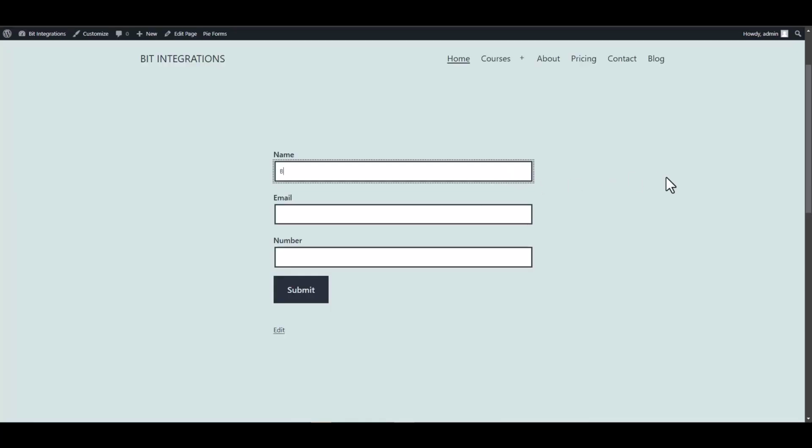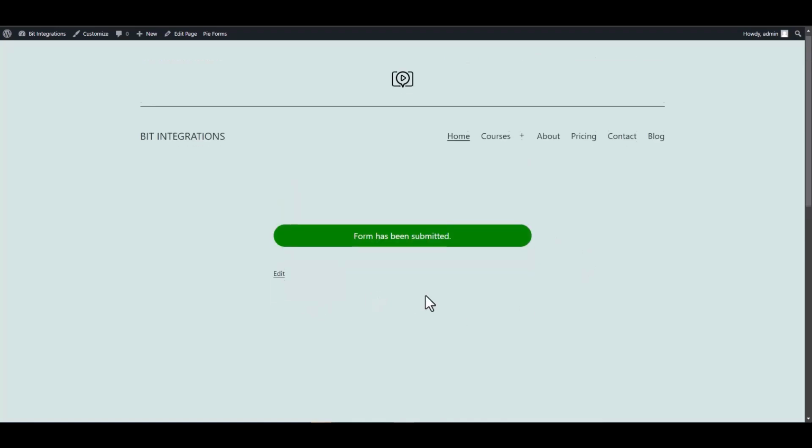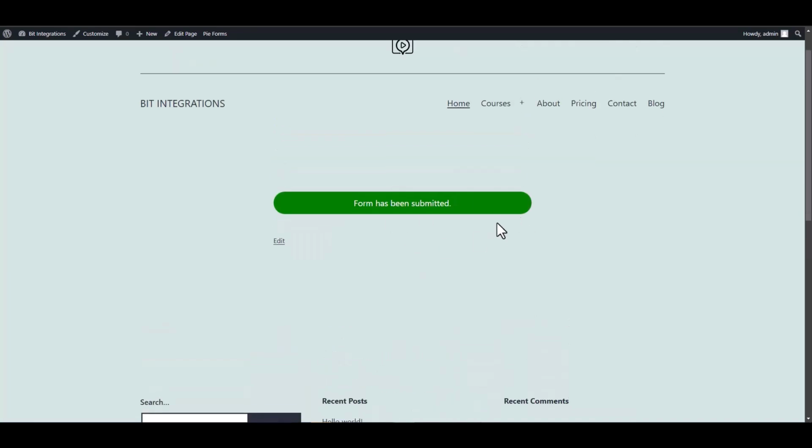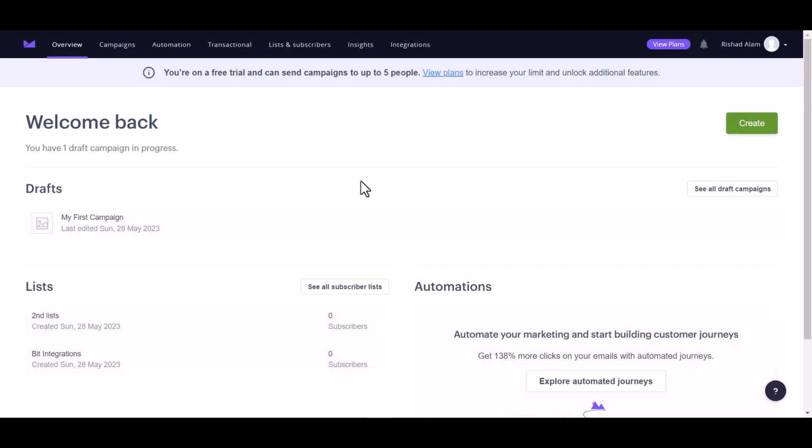Let's submit a form. Submit the form. Now go to the Campaign Monitor site, refresh it, and go to the lists.